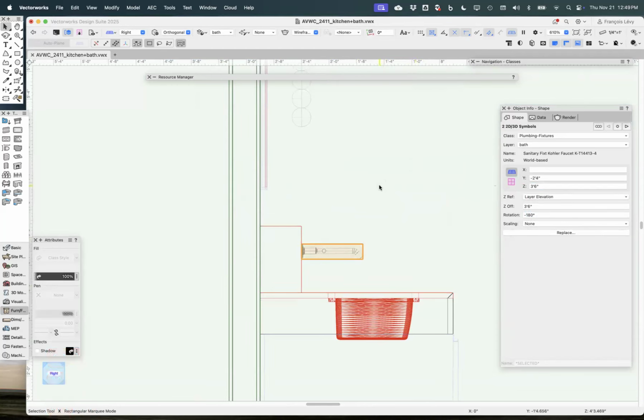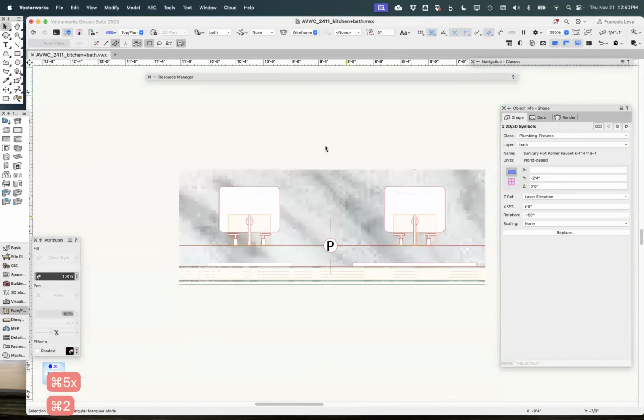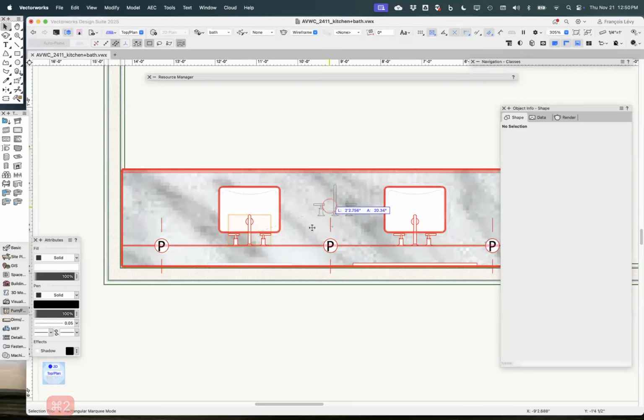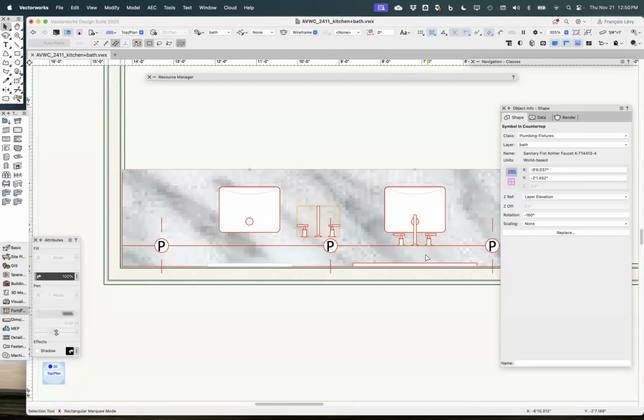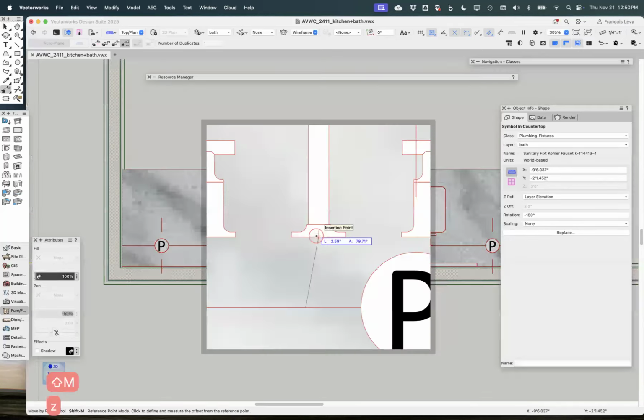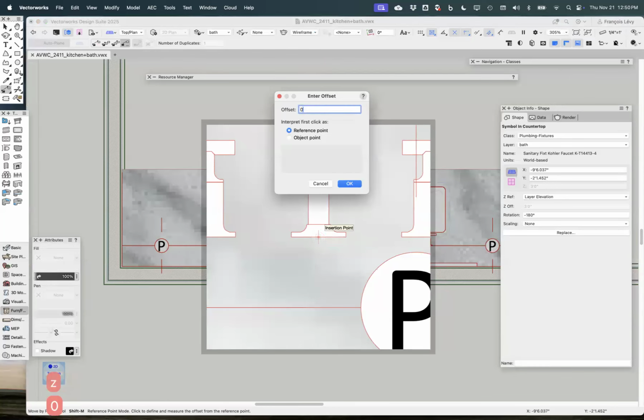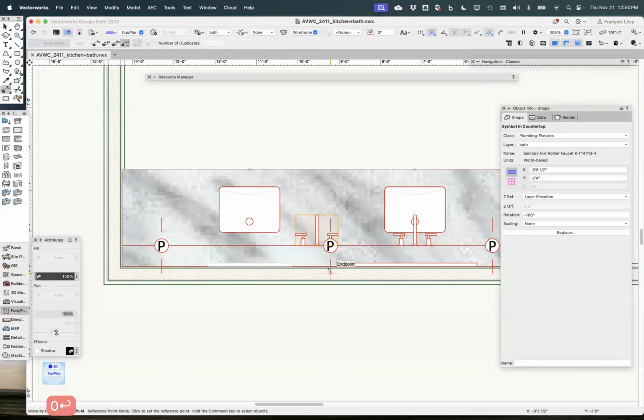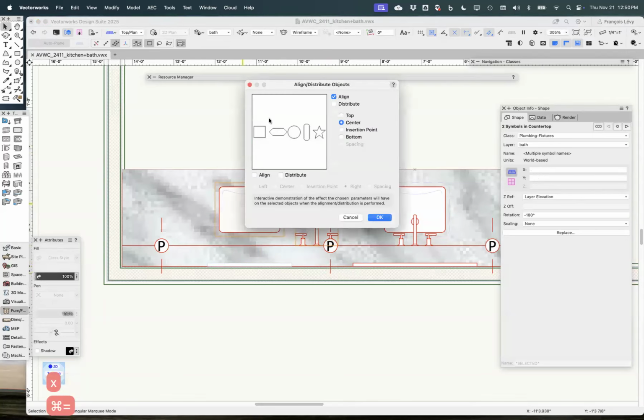So it'll let me insert it in the countertop. And I can even move by point. And I could even align it.